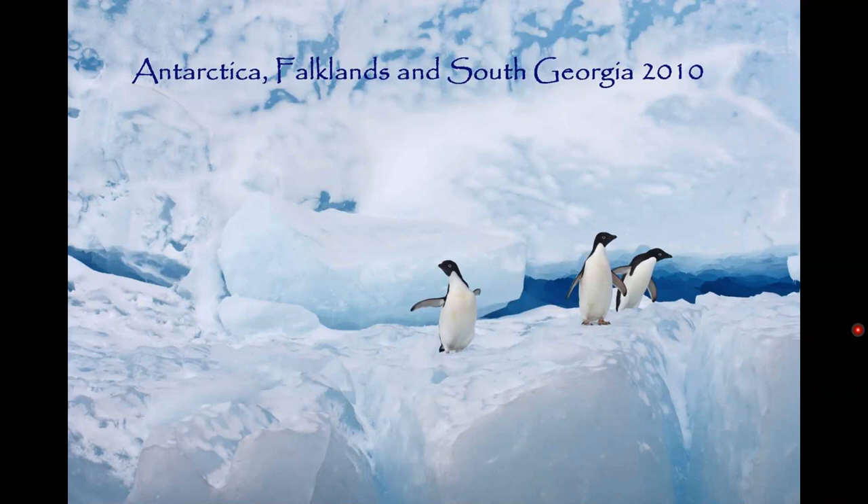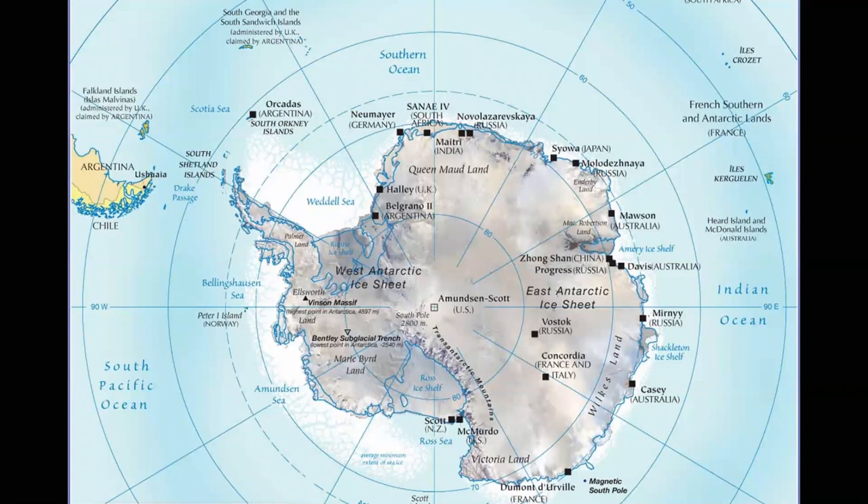It was almost four weeks and it was definitely worth every day. Here's Antarctica, and here you can see the tip of Argentina with the small city Ushuaia, which is really the closest point of land to the Antarctic Peninsula. Most expeditions to Antarctica start in Ushuaia. On this particular trip we also went to the Falkland Islands and South Georgia, as well as a stop on the South Orkneys and spent quite a bit of time on the peninsula.